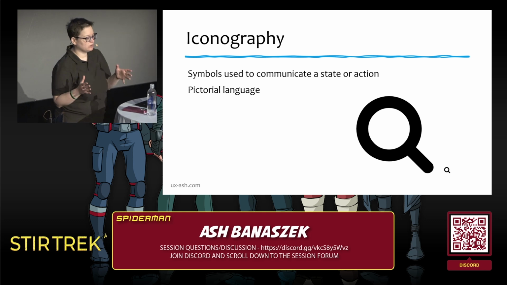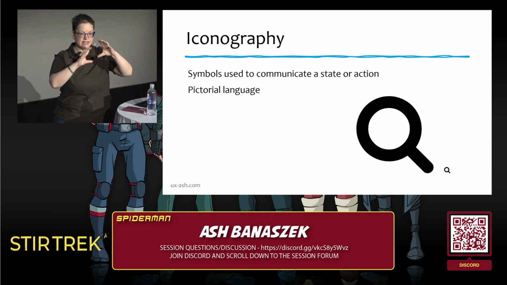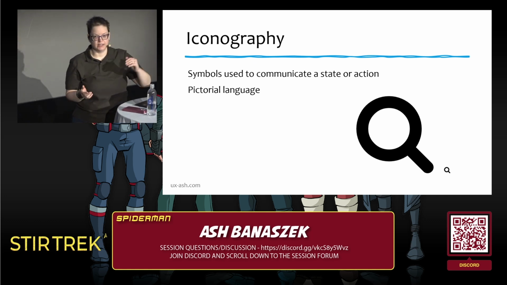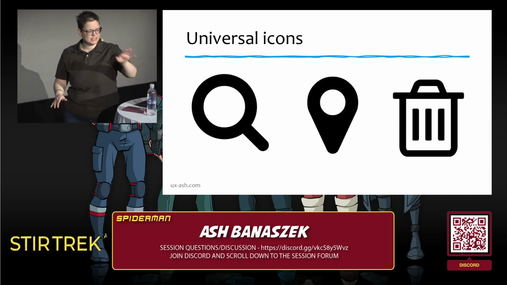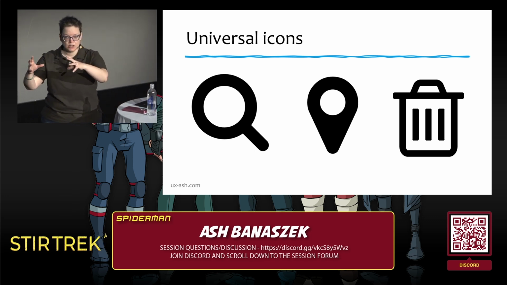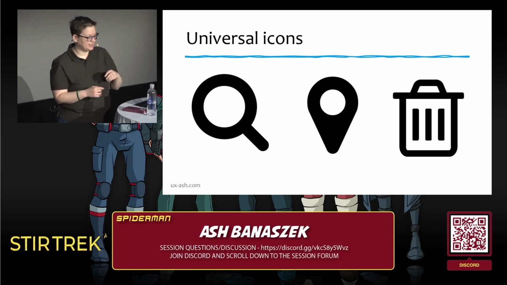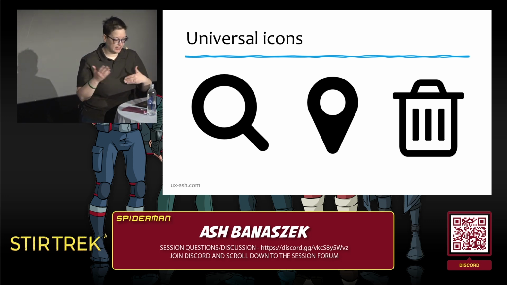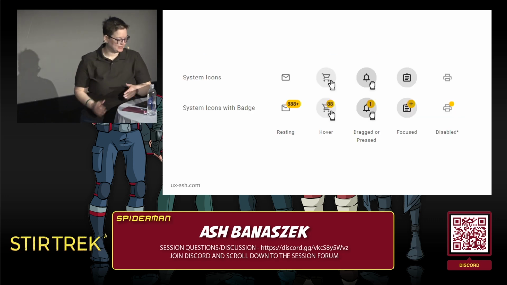So when we do these pictorial languages, it's important to remember that we're trying to stay consistent throughout. So you don't want to have the fancy magnifying glass, and you don't want to add an eye on your Q with a nose, right? You want to try to be consistent across. So when we're looking at these universal icons, the search icon, the marker, the trash can, we don't want to get too cute with these things. We want to make sure that we're staying consistent with what others are using, because we're speaking a pictorial language. If your trash can is something where Oscar the Grouch is hanging out in there, that actually might be cool. But you just need to make sure that you're being consistent.